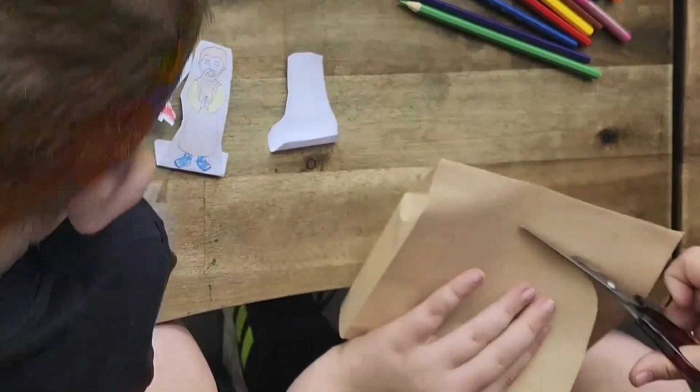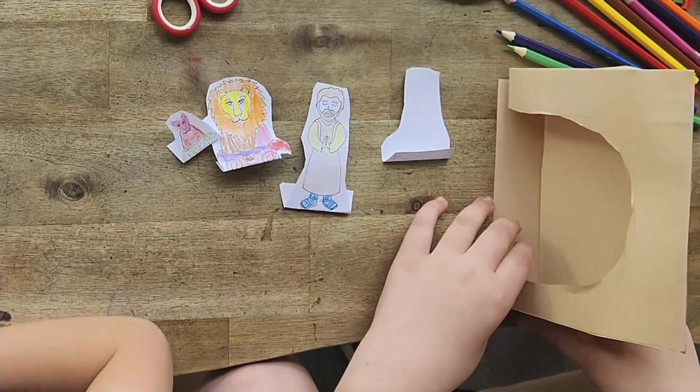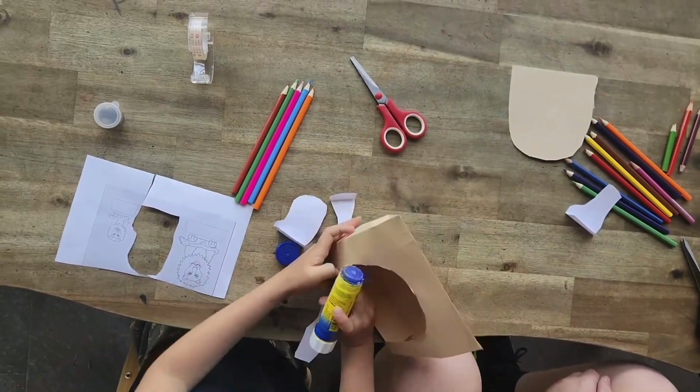Cut an opening in the paper bag. Glue the tabs inside the den.